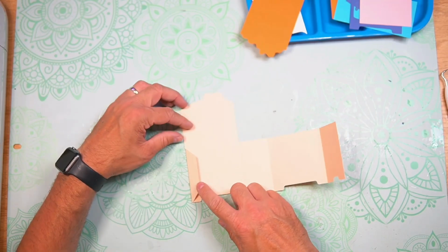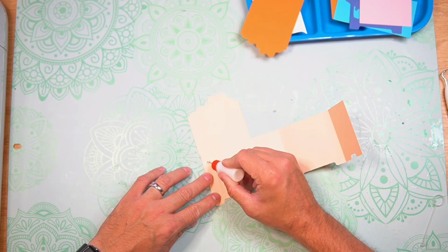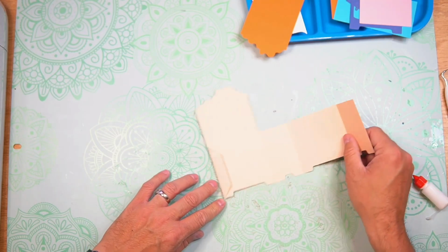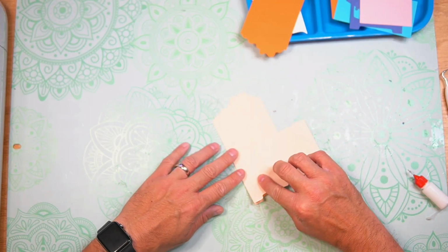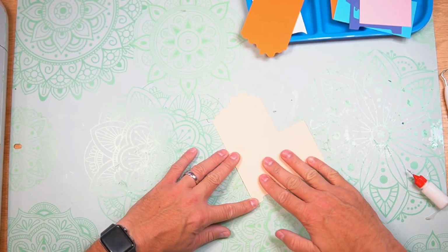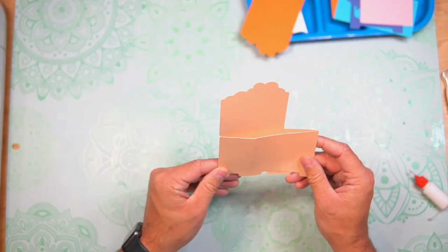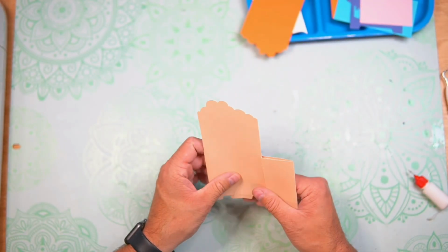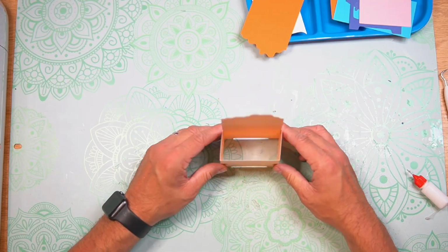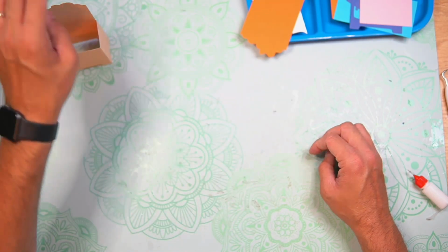And now what I'm going to do is add glue along this tab right here. And then go ahead and fold the box onto itself, just making sure that I line up the edges the best that I can. Go ahead and fold it the other way to make sure that everything folds nicely. And there we have our box. I'll set that to the side for a moment.